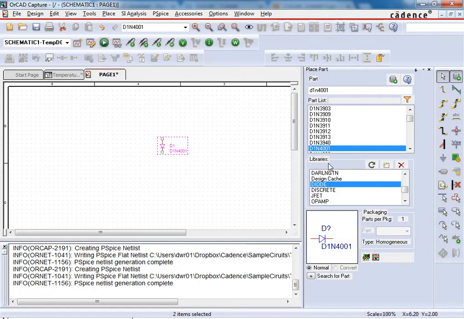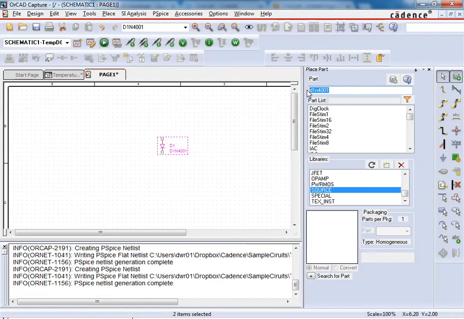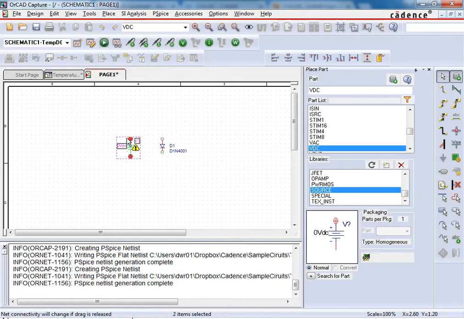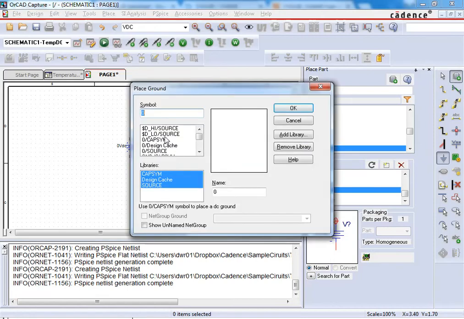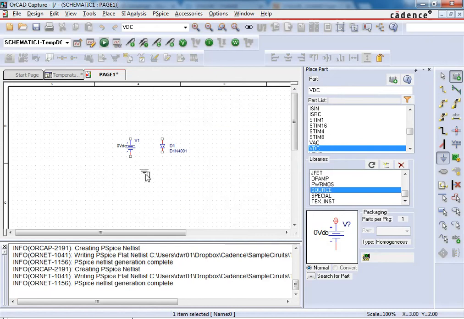And then let's see here, what do we need? We also need a voltage source. So let's go voltage source, VDC. Now I'm going to be doing the voltage and current curves for this diode, so I actually don't need to put any voltage on this because I'm going to sweep this voltage. Then we also of course need a ground. So G for my ground. Put a ground in, and then of course we just wire the circuit up here.